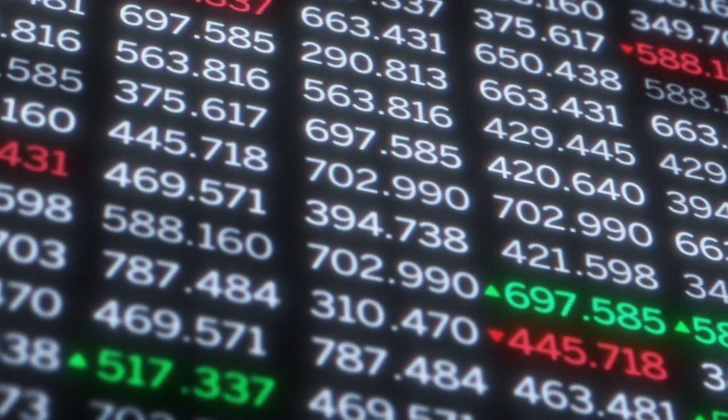However, this index fund portfolio comes with a risk: because it reinvests its dividends, it doesn't pay me anything, so I would need to sell off stocks to fund my expenses. The danger is — what if right before or during retirement, a 2020-style crash happens again? I would have to cut my expenses and eat cup noodles while waiting for the market to recover. To reduce this risk when nearing retirement age, I would gradually convert my accumulating index funds to dividend-paying index funds, so that I'm more reliant on dividend payouts than on the fund's price to cover my expenses.